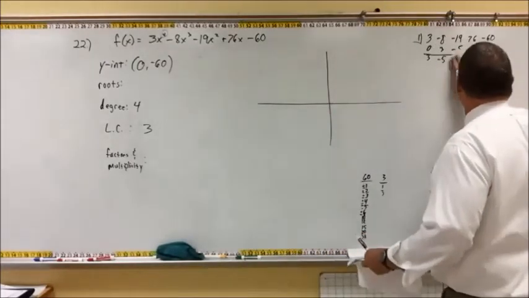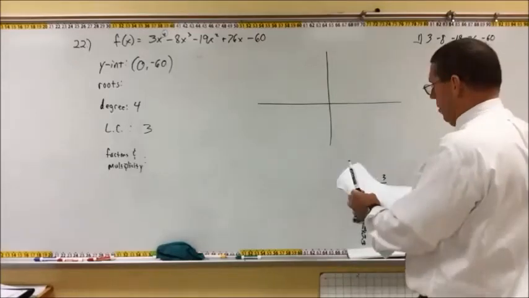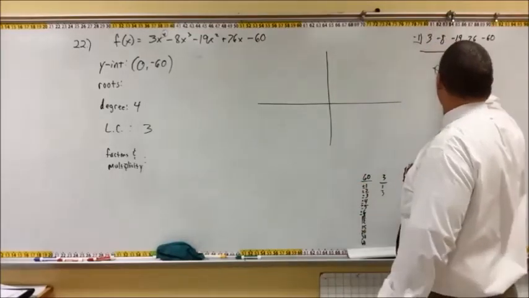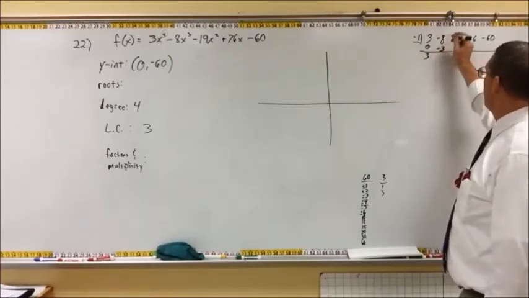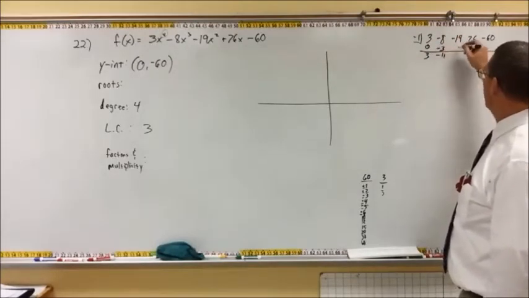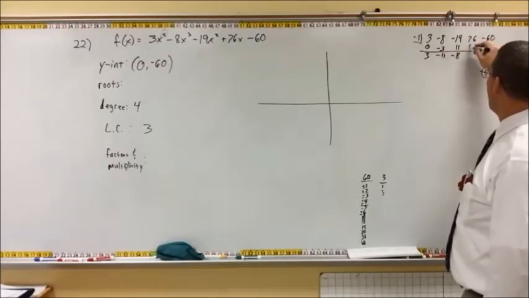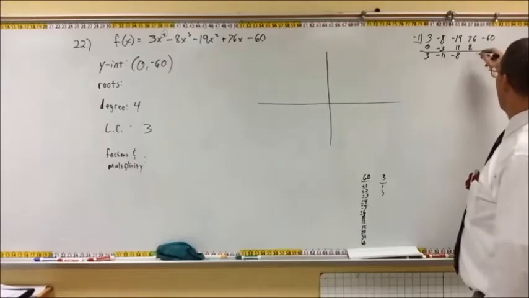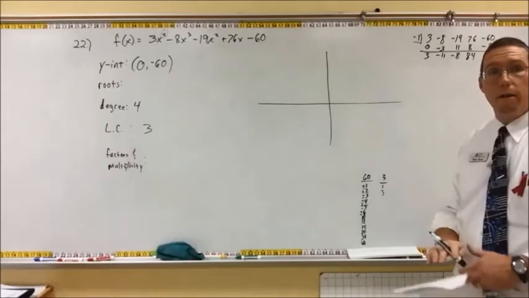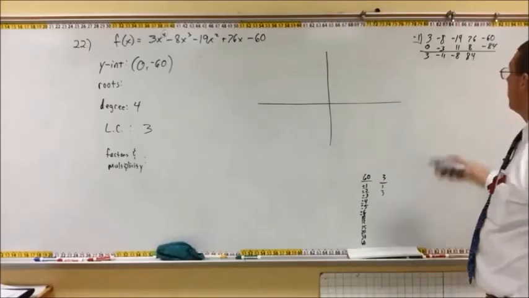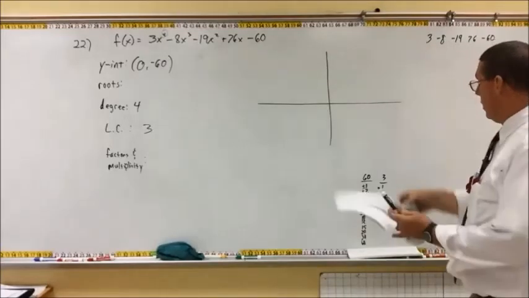So let's try -1. Something weird going on there on the board. There we go. All right, let's put a -1 in. So then we've got 0, 3. 3 times -1 is -3. Minus 8 is -11. Times -1 is 11. Minus 19 is -8. Times -1 is 8. 76 plus 8 is 84. Times -1 is -84. Well, that's also not going to give us a remainder of 0. So then we are going to skip over that one, and we're going to move on to 2 and negative 2.